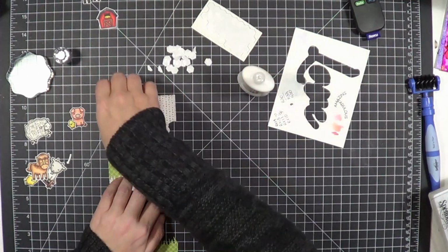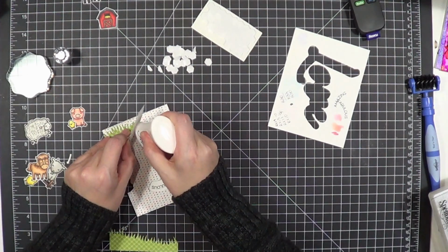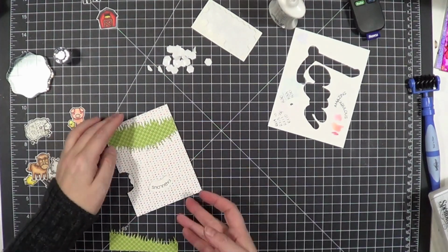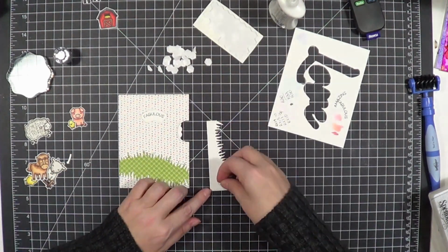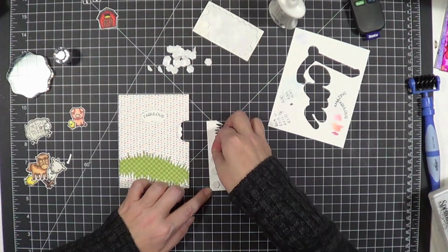And I wanted to also share with you how I put everything down, how I build my scenes. I literally will put it down, figure out where it needs to go, and then lift up half, put glue down, and then add the rest of my materials that I need here.